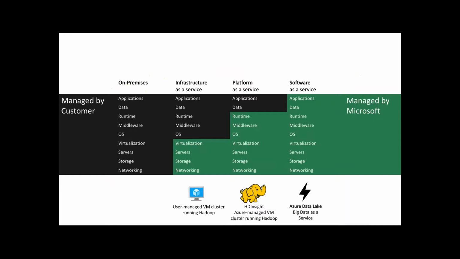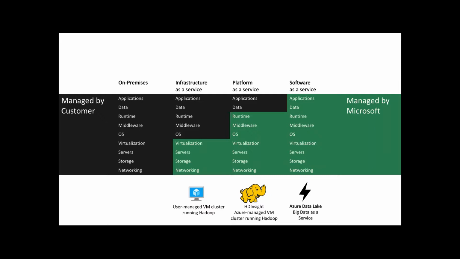Okay. So if we look at the different big data offerings on Azure, we can go on-premise. We know we can build big data workloads using Microsoft APS or using Microsoft SQL Server. And then if we move over to infrastructure, we can create infrastructure as a service. We can create Azure virtual machines. By the way, Jason, can you see my slides okay? I hope so. Yep, everything's coming through.